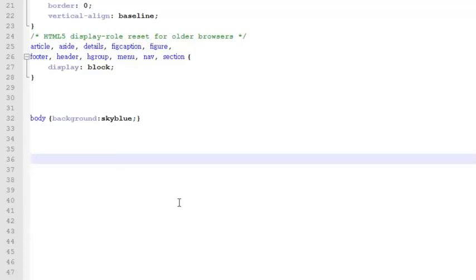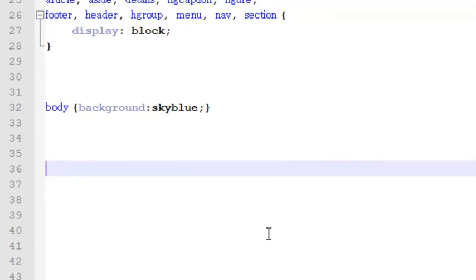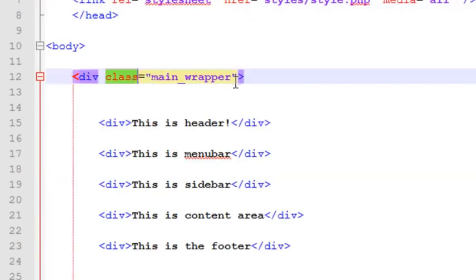But for specific div tags or for specific HTML tags, we can create classes and IDs. Class is always created with dot sign, and after the dot sign you can give it any name you want, but after that you create the name of the class and add some styles to that. You can add that using the HTML class attribute.